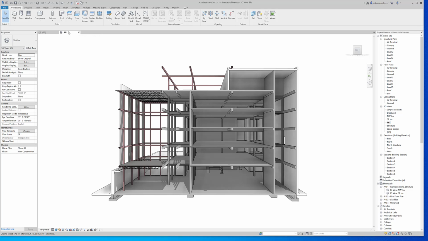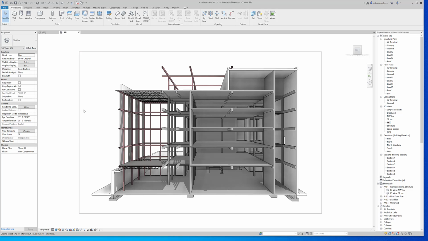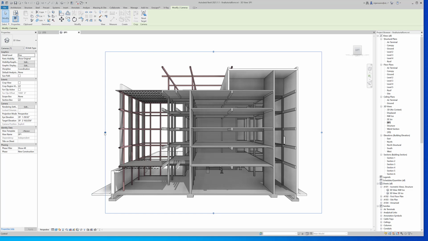So how can we look at this? Well, if we go into our drawing, once we have this sort of set out, the first thing I would recommend is turning on your crop region, to show your crop region. And this will come up with a box, and you can modify this box. And if you don't actually turn on the crop view button, you can actually crop this over and still see the elements.